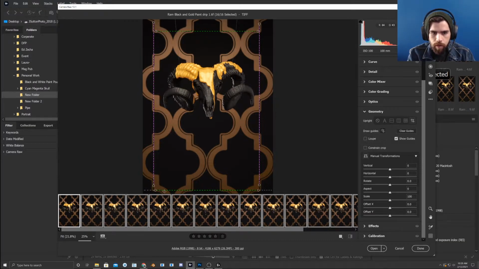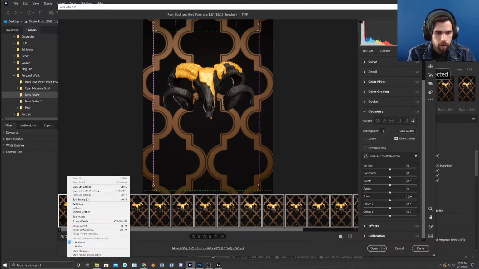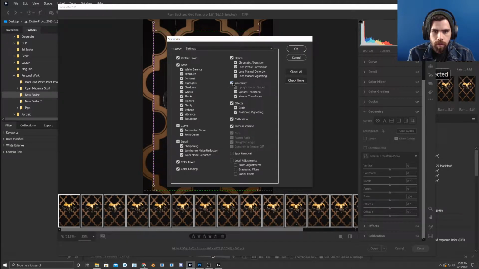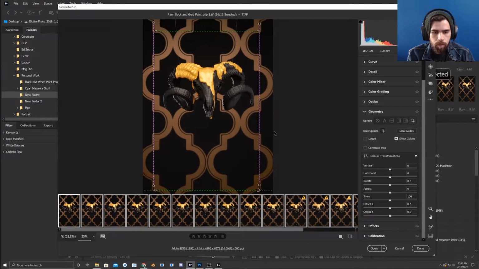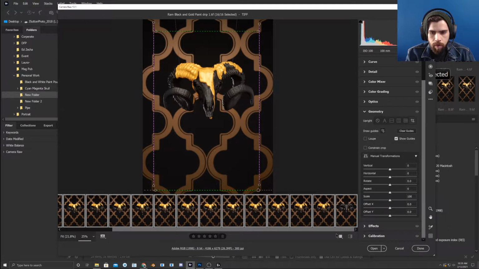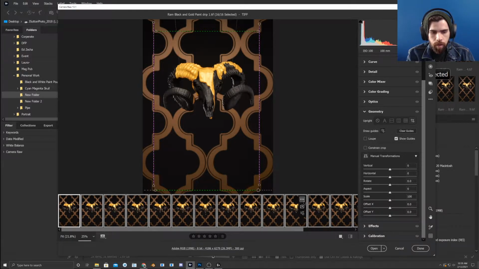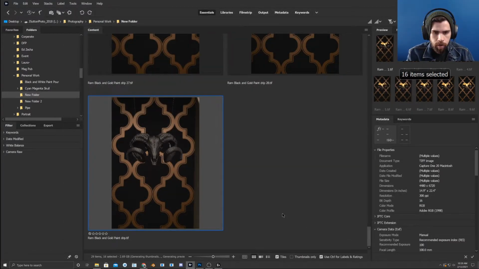Okay, so now I can apply it to all of the images. So we're gonna select geometry to make sure that it is getting that effect going across all the images. So we do bring those in. At least the background is going to be squared up. We might still have to make adjustments. It's the real world. Nothing's perfect. So we're gonna apply those. And I'm not gonna open them because it's just gonna overload my computer. So I'm just gonna hit done, and it's gonna save those raw edits.